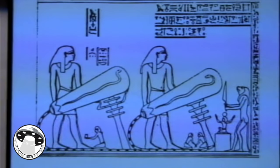Mainstream archaeologists have to explain this. And it can't be that it's an electrical device, because, well, they couldn't have had electricity in ancient Egypt, according to the mainstream. So here's their explanation. This is a lotus flower, and this is the aroma of the flower. That's the mainstream Egyptological explanation for this. But other people naturally see it as some kind of electrical device.